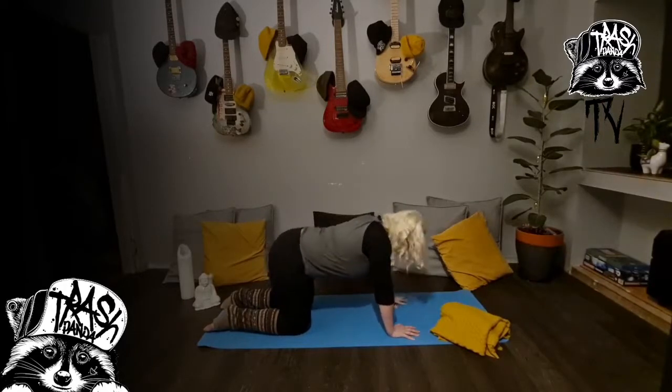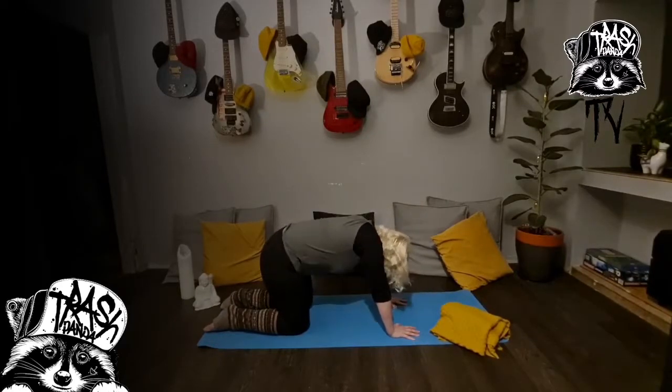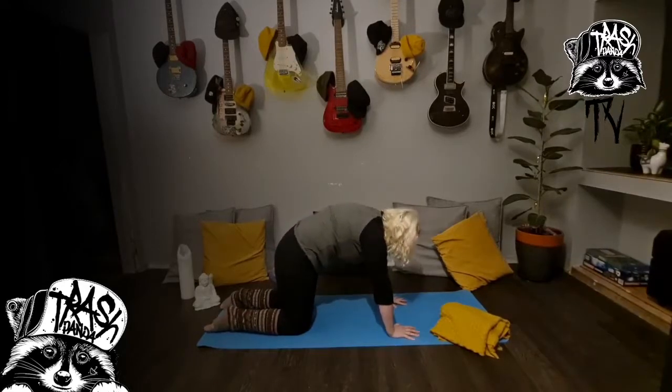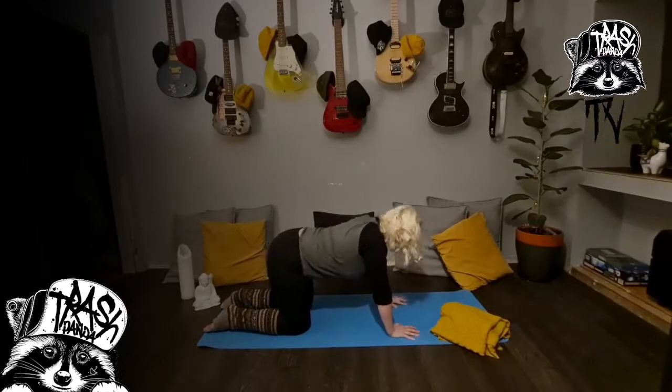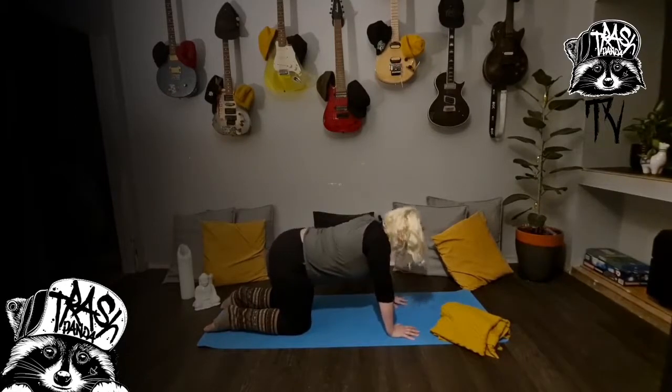Inhale, exhale. Inhale is Paraka. Exhale is Rajaka. A few rounds with your own breath, starting to mobilize the spine.